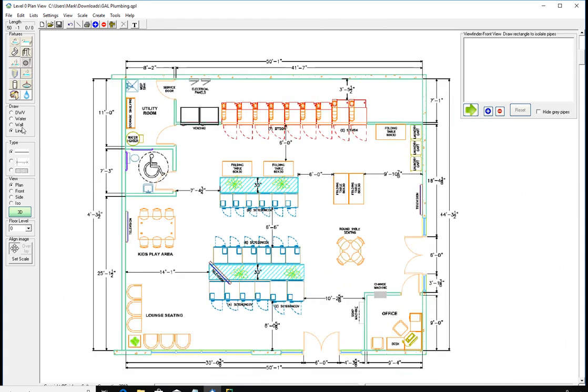We'll start by drawing some walls around the perimeter. We'll just set the size of the wall to, appears to be about an 8-inch wall. So I'll type 8 in the wall size list. And we'll go ahead and draw the exterior wall.